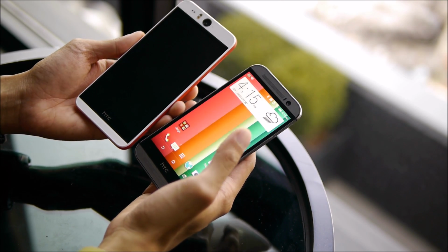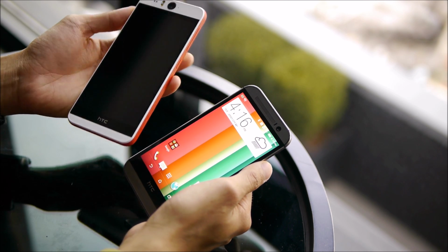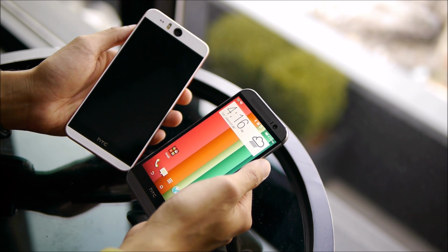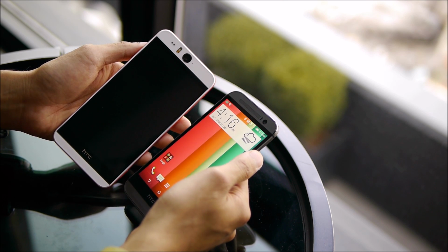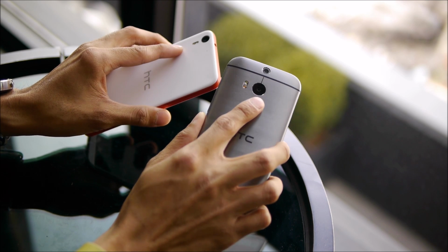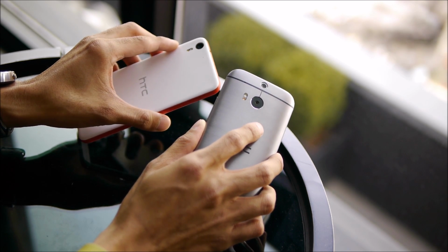Now, I did test out the quality of their cameras, both the front and the rear, especially the front-facing camera, because with 13 megapixels versus a 5 megapixel one, you'd think that the Desire EYE would have a great advantage, but honestly, I was kind of disappointed with it. But again, to be fair, this is a pre-production model, so maybe the final retail unit is going to be improved. But comparing it to the M8's quality, I wasn't really sold on it. It was grainy. It wasn't as brightly lit. The M8's camera seemed to do a better job at that. Even the rear camera, it's almost crazy, but the 4 megapixel UltraPixel camera, despite its underwhelming results versus other phones, seemed to be on par, if not better, than the 13 megapixel one with the Desire EYE.